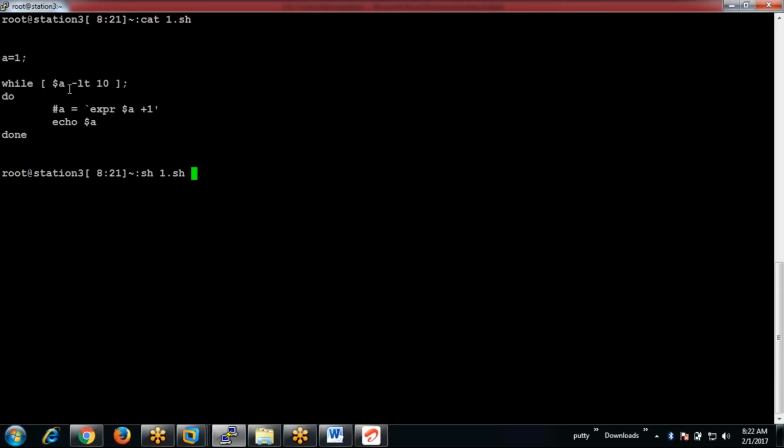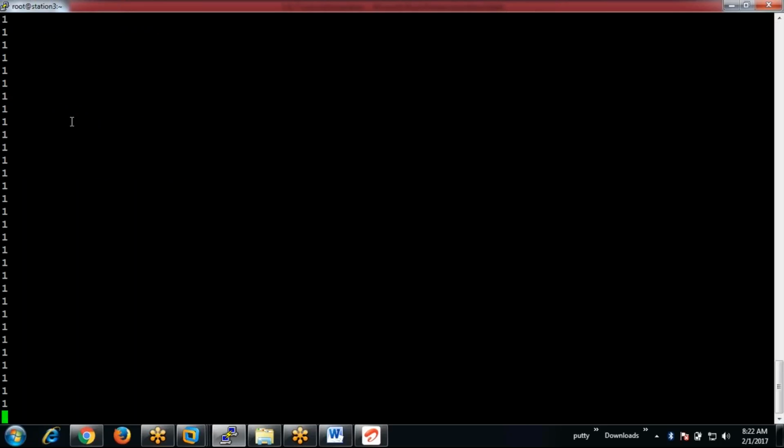Because see here, 1 is getting in, the condition becomes true, and it prints. Again 1 gets into the loop, it checks the condition, it becomes true, and again it prints. So the loop will keep on running until it reaches its condition. See here, it keeps on printing the 1.